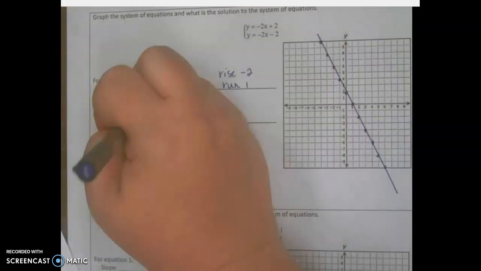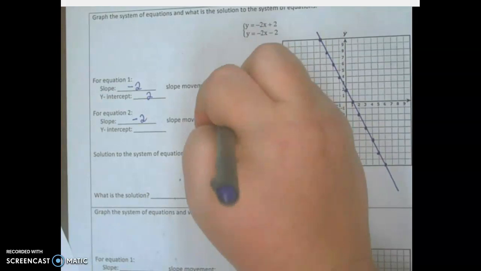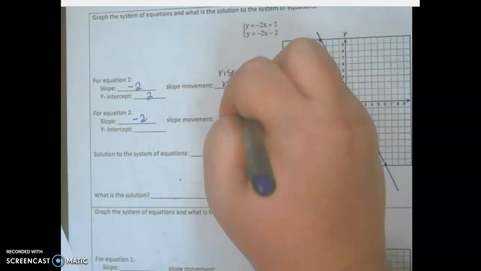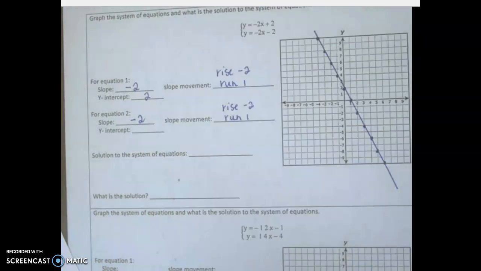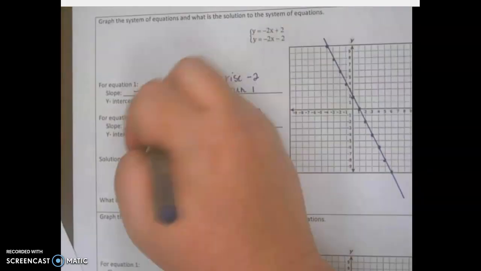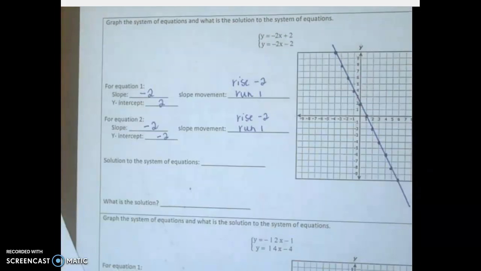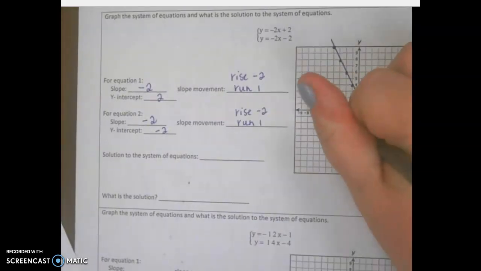We have a slope again of -2, so I should already be thinking this one's going to be a unique situation. It's either going to be parallel or it's going to be the same line. Now, in order to be the same line, it has to have the same y-intercept also. Everything has to be the same. This one has a different y-intercept. So I do know that it is going to be a little bit different. So it's probably going to be parallel. It's a good guess. Let's start at our -2.